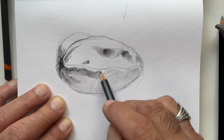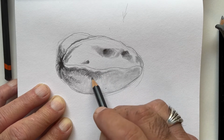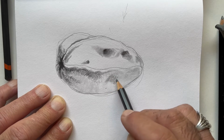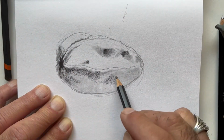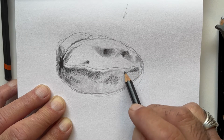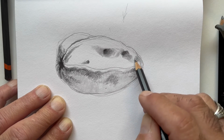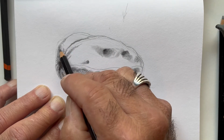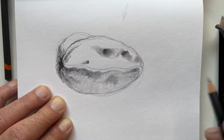See, in some areas you get a little closer, then that light area comes back out again, and there's little areas that are raised and lowered on the shell, because it's bumpy. It's up and down. So it's just a matter of observing and laying in some shadows here and there. You see it start to take shape? It's kind of taking shape, yeah, it is.